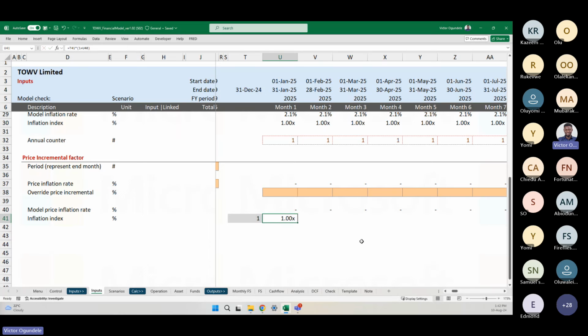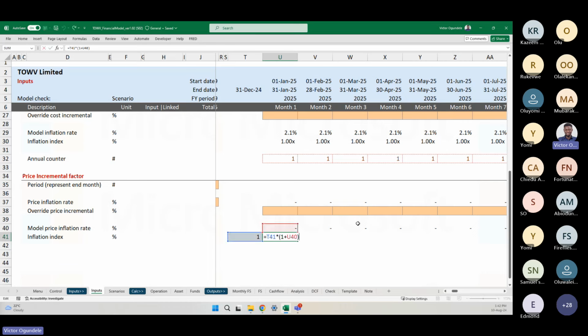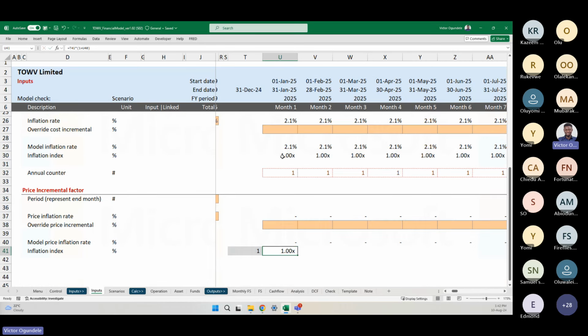Now take your time to look at the difference. Look at the formula we use for this pricing and look at what we use for inflation pricing. Look at the formula we use for inflation index under the cost. Look at the one we use for pricing.